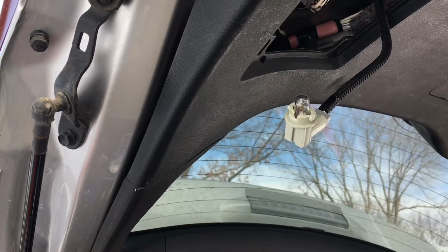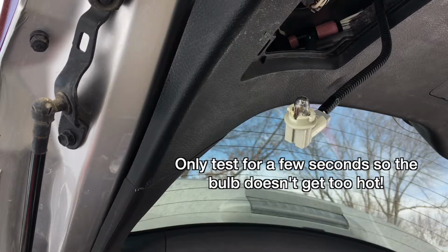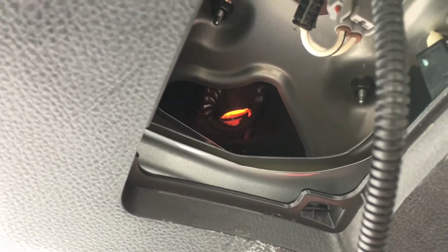So before you put it back together, I would start it and make sure the light works, because you never know, you could have gotten a dud. Okay, that's working. So putting it back in is the opposite of taking it out.